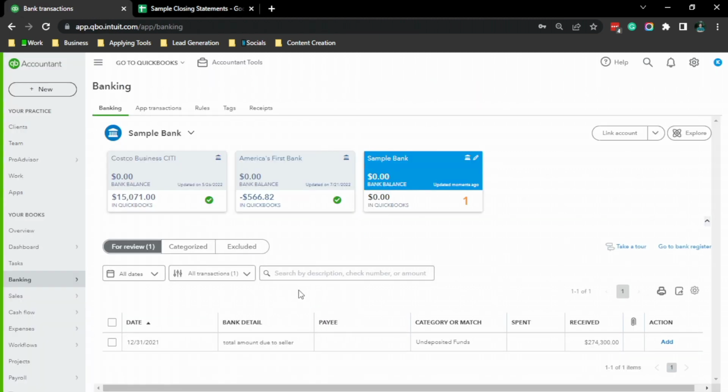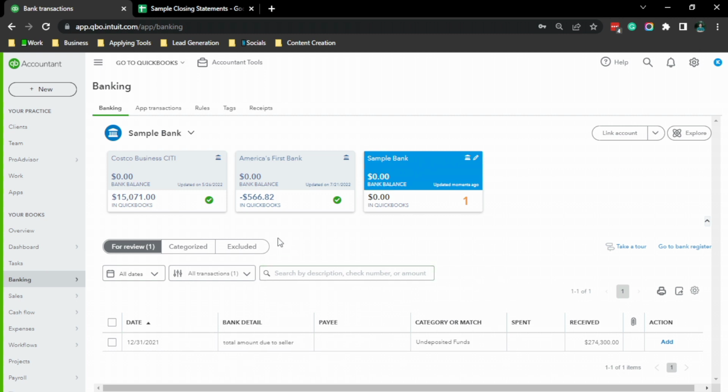But what's appearing here is just the net sale. So we better put this in a journal entry so that we can include the transactions that are not appearing in the bank feed, and we don't want to miss any of the transactions because some of them are tax deductible.